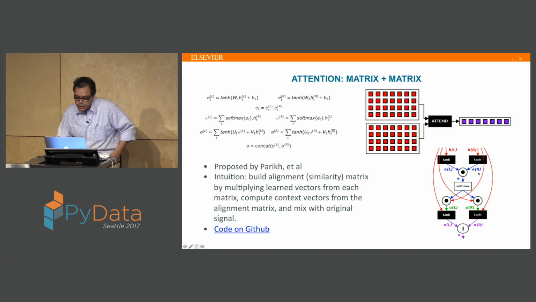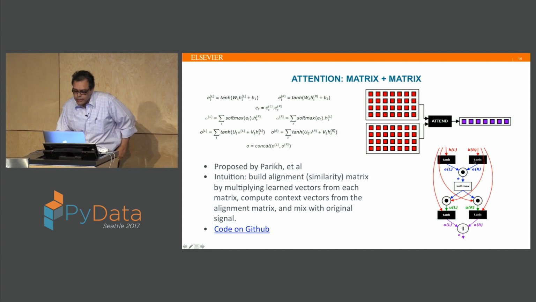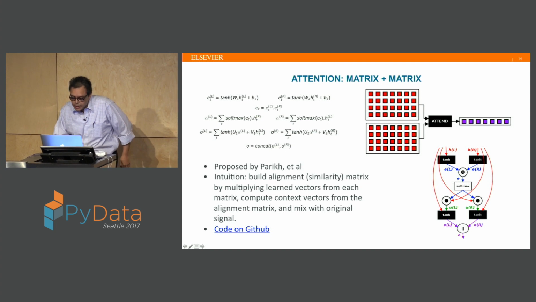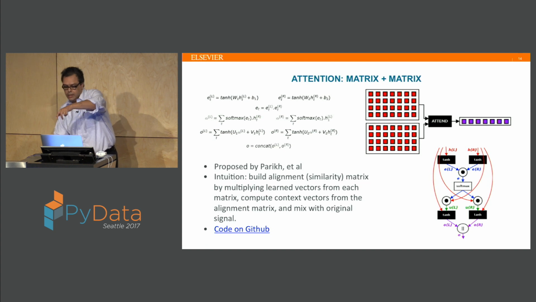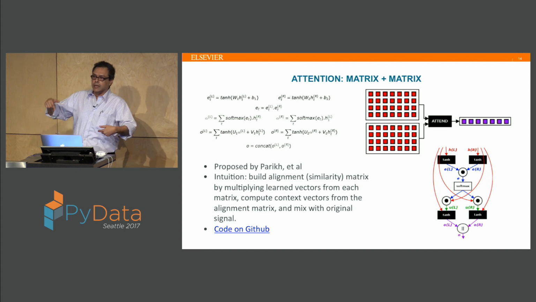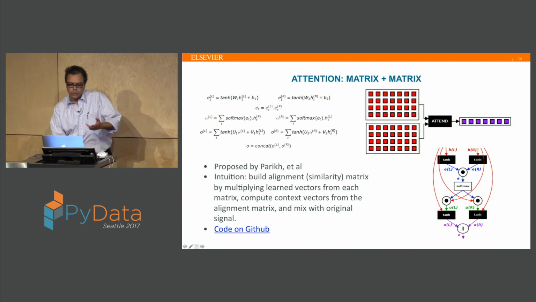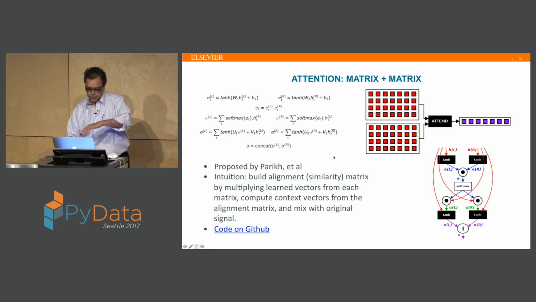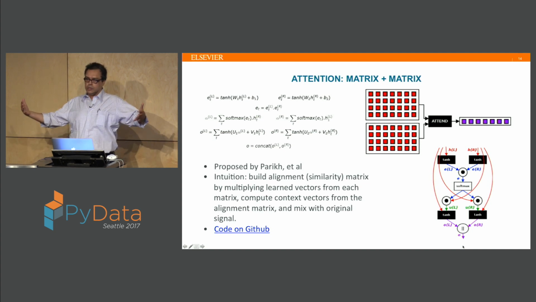So if you look at the diagram here, it's easier to understand. So you take these two signals, combine them together, you get your similarity, alignment, and then you take the softmax of this, and you combine the original signal with the softmax of the other one, right? And similarly, this signal with the softmax of the other one. So this creates your context vectors for the other guy, right? And once you do that, you again do very similar things. You basically do a tanh of that, and you sum over all the time steps. And then once you're done, you concatenate the two, and you produce your bigger vector.